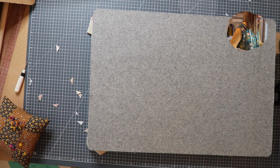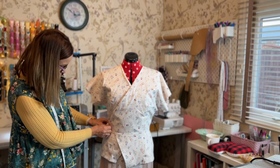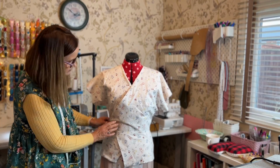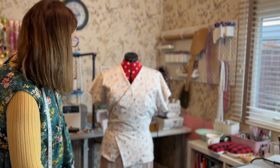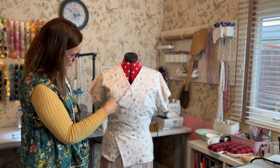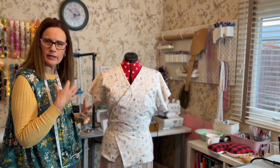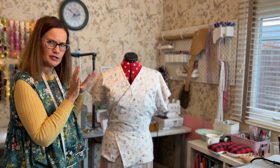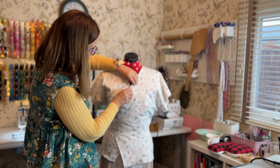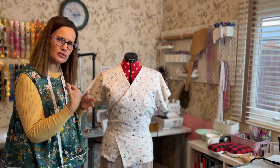Right. Okay, so let's put it on Mabel and see what it looks like so far. So I think we're going to need to top stitch all the way around, and that will keep the edges nice and neat. Otherwise you could end up with the under fabric showing through.